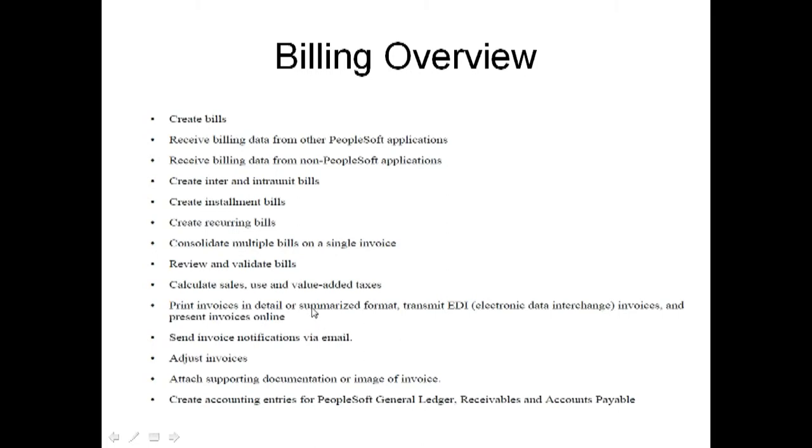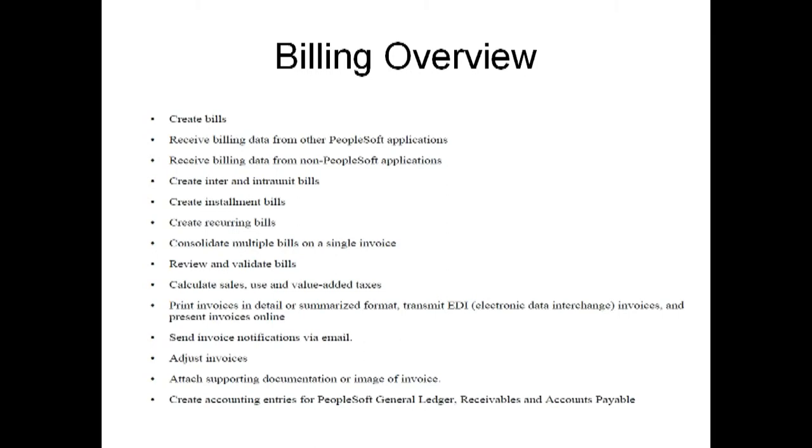And then print invoices in detailed or summary format, transmit through the EDI process, and also present the invoice online. There are many ways you can present invoices to the customer. You can print it in a summarized format, or send it directly through an EDI interface instead of sending a paper format.